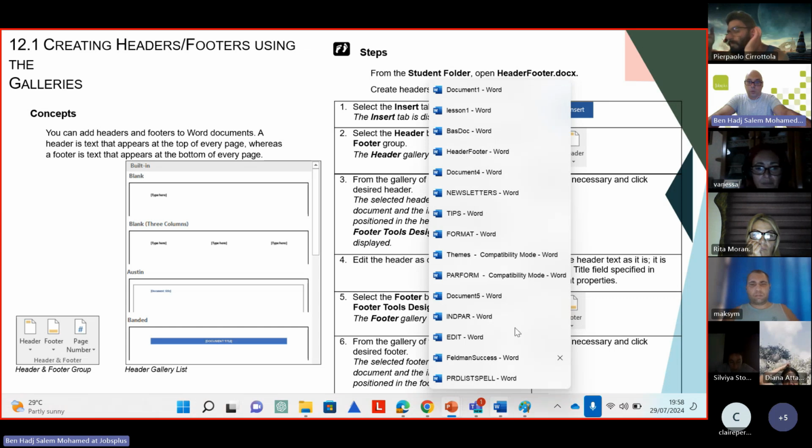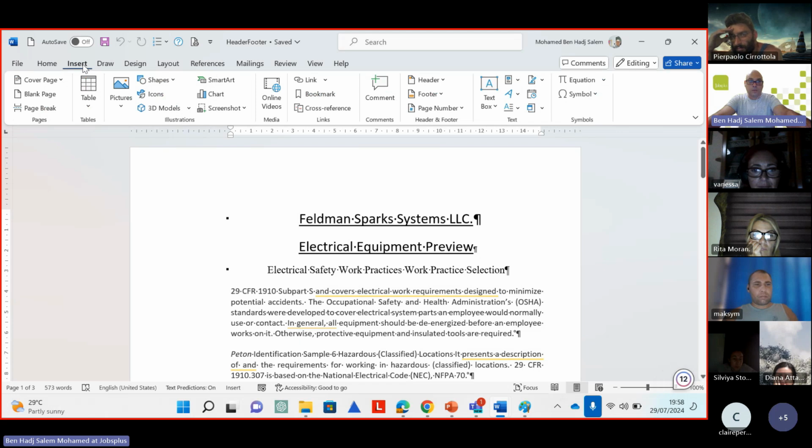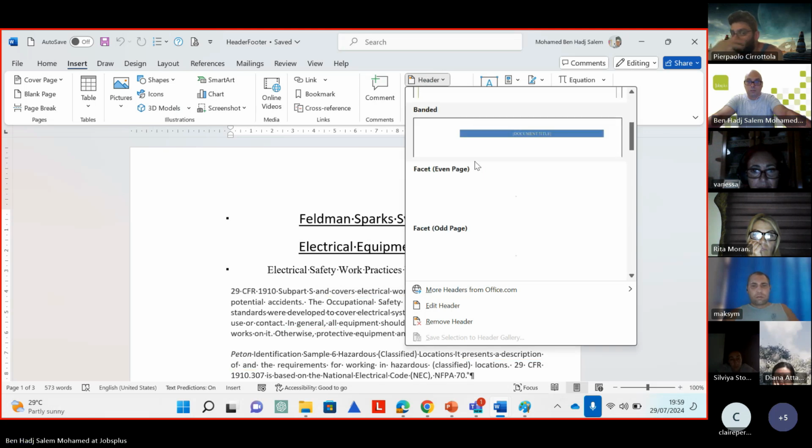What we should do, I will go to my document, Insert tab. First I will create a header. So I can choose a style.